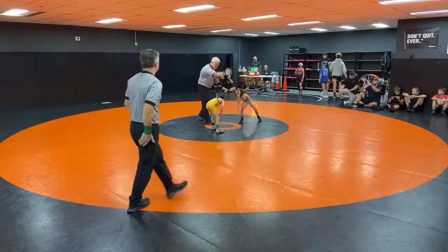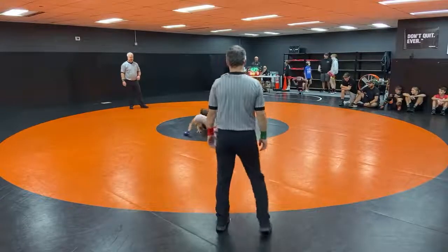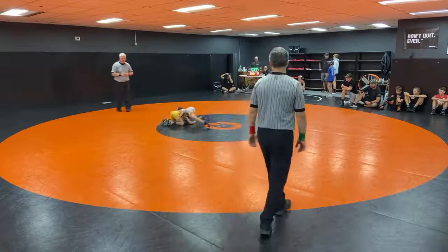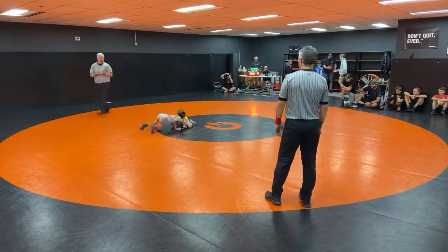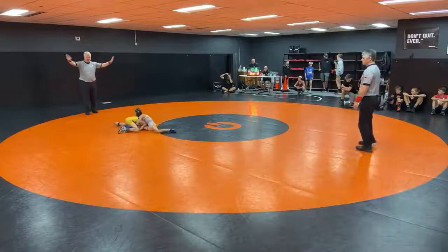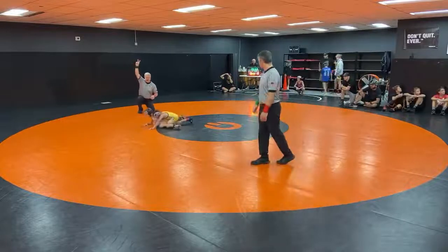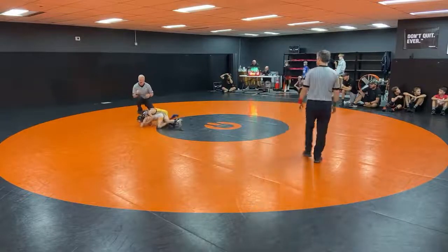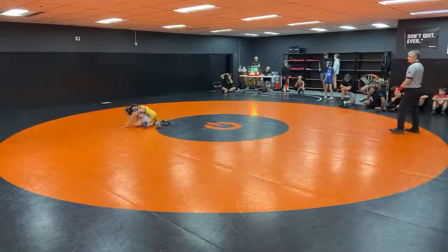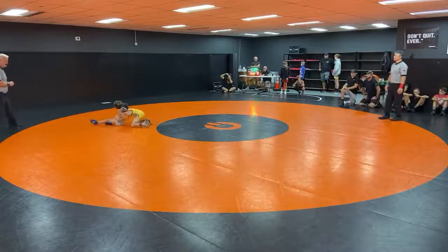48 pounds. This is the second bout. This will go best of three. Number two against Colby Pitson. That's Sam Charlton going for a takedown there. Pitson in the yellow, Charlton in the gray, but elbow control by Pitson. Pitson the winner of the first match, and he does score first here in the second match. Come on, score here. He's out to a 2-0 lead with 1 minute left in the first.